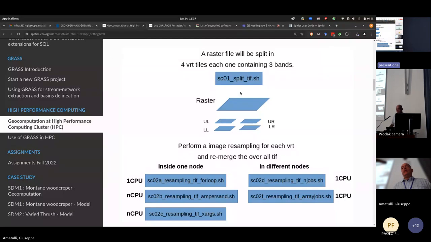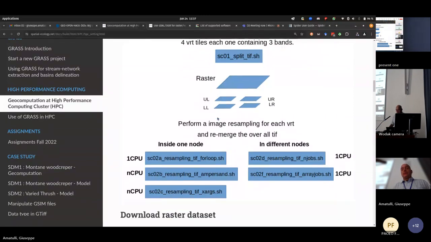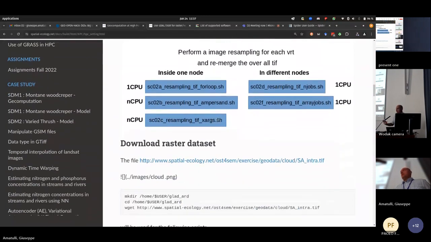So if this one needs 100 giga and your computer has 80, if you split, it becomes 25 each, so you can run it in the 80. Clear? Okay.